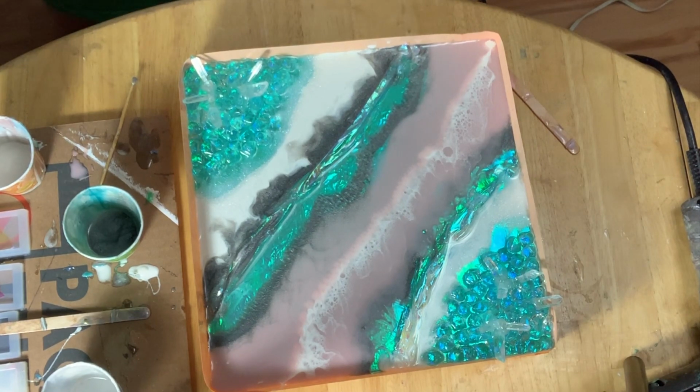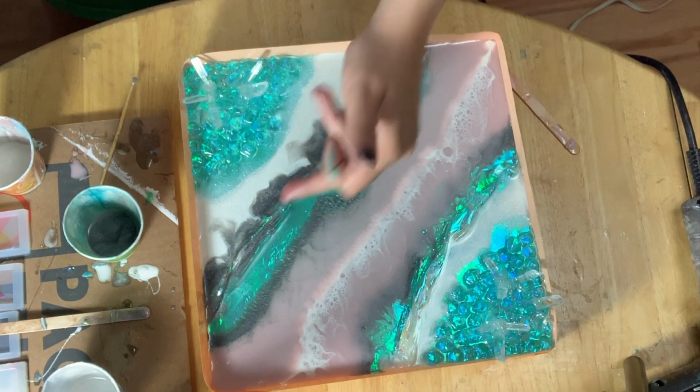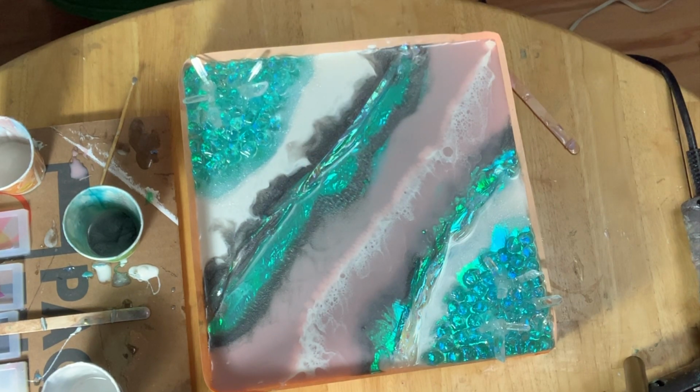So this seems like a good place to leave it because I'm gonna have to do another layer to get over this ridge over here. But yeah, I like the color combo so far. I'll be back to do another layer soon.